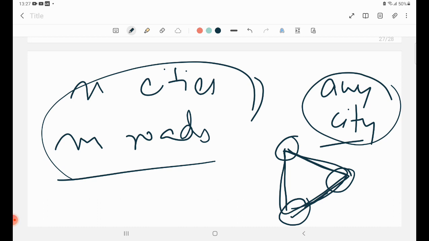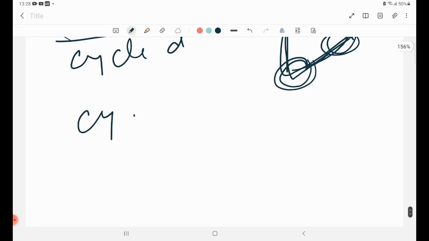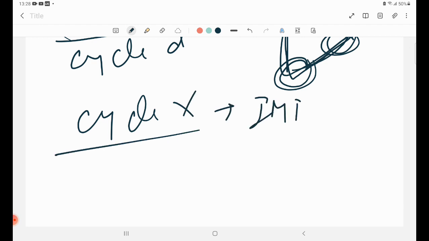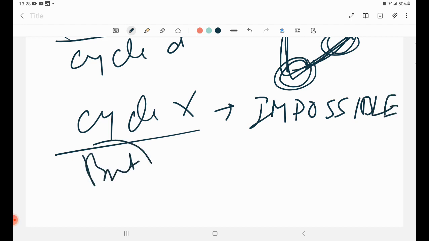So it's all about cycle detection, but the question also asks you to print these nodes, which are the cities that you're visiting to get back to the city. So if you see that a cycle does not exist in the graph, we'll simply print that it is impossible. But otherwise the challenge is that you have to print the cycle.